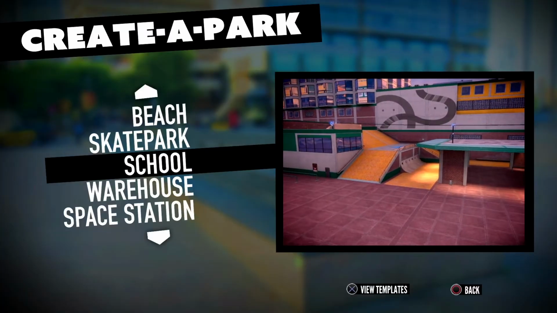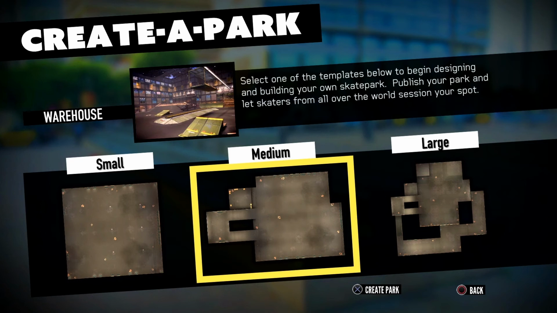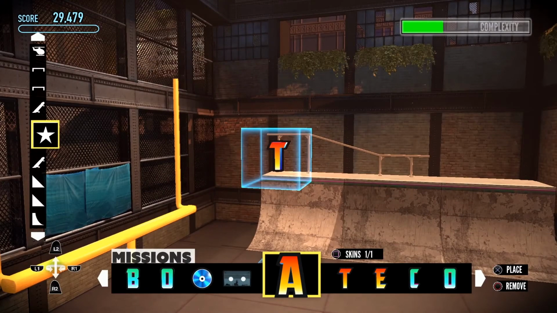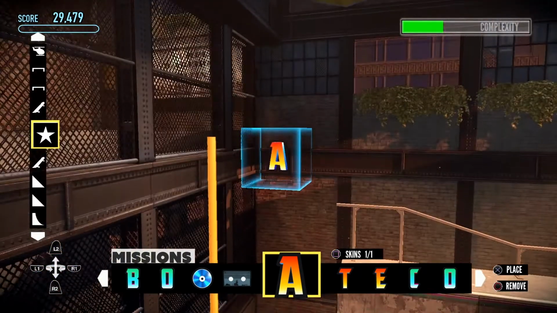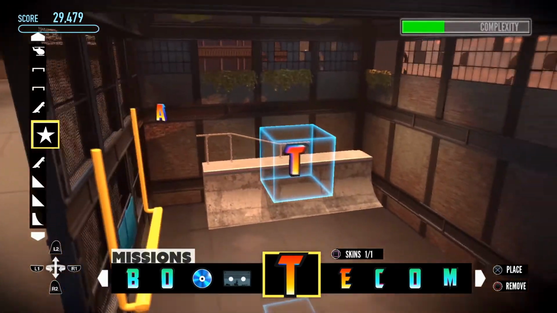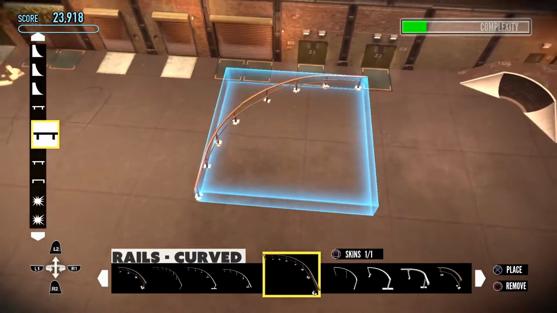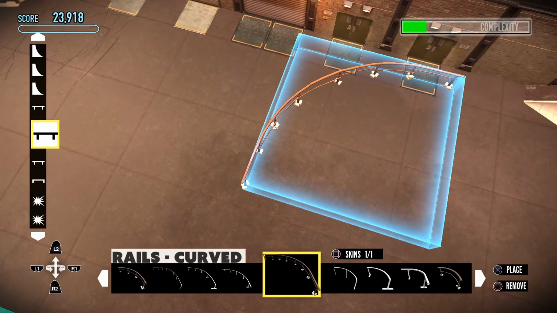The levels no longer have to be squares and you can choose level templates that are based on the main levels in the game. You can place skate and combo letters as well as a hidden tape and DVD, making the park have actual completion criteria, which is awesome. You can freely place objects wherever you want rather than having them snap to a grid, and they actually did a really solid job with this.